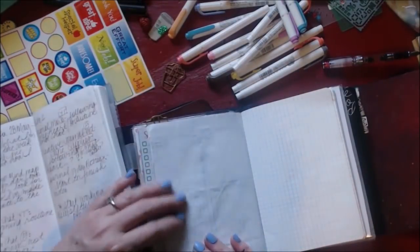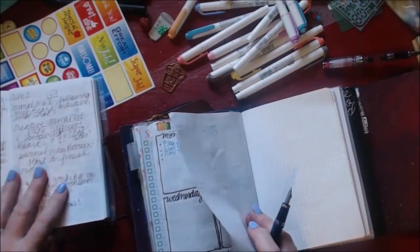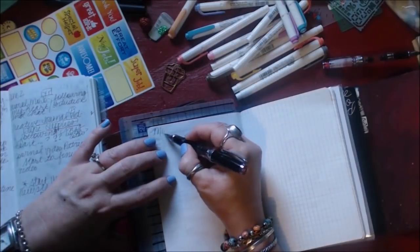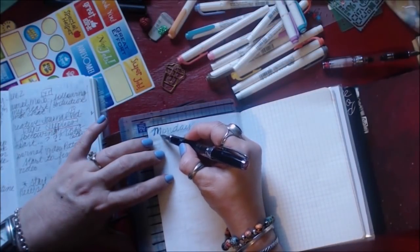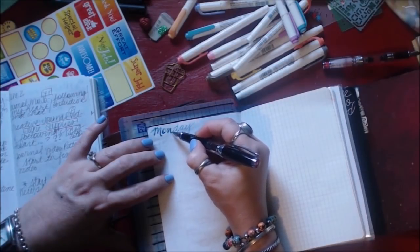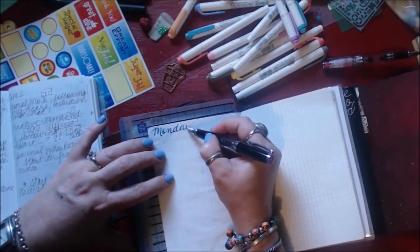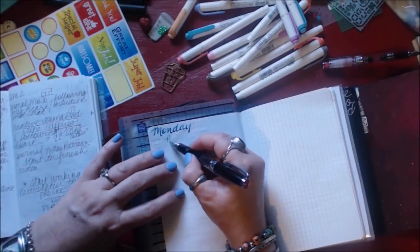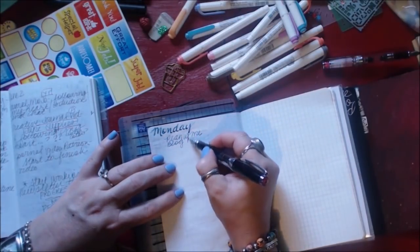So now I'm planning out my daily pages from the weekly pages and from what I have going on, what I've written down in my brain dump. And I know I need to kind of get ahead. And that's where I'm at with that. I didn't write very much for Friday, Saturday, and I didn't write anything at all for Sunday, because I'm not planning that far ahead. I plan out basically just a few days ahead when I'm doing this, because things are always subject to change. Something could happen.